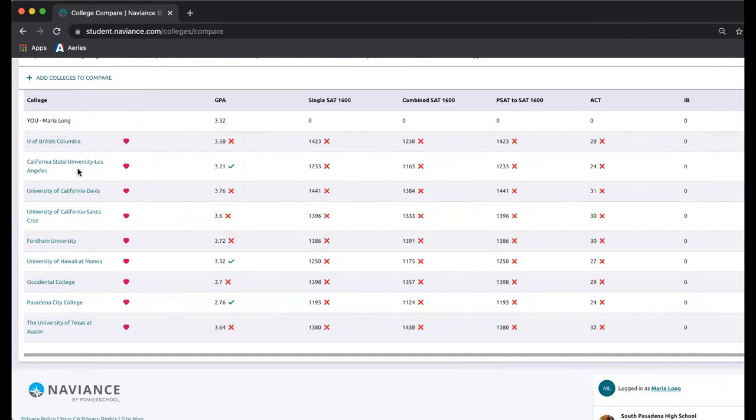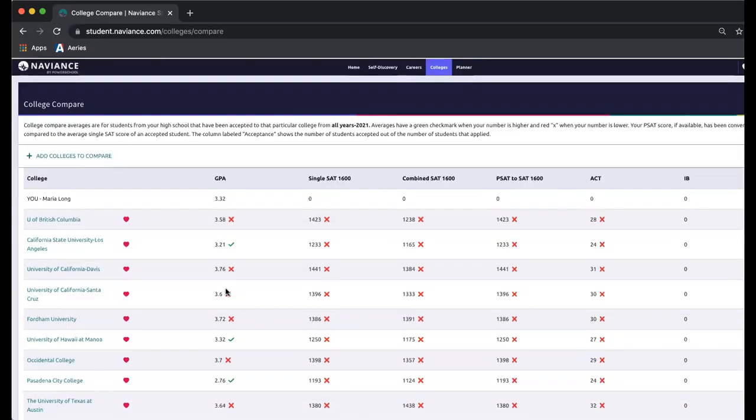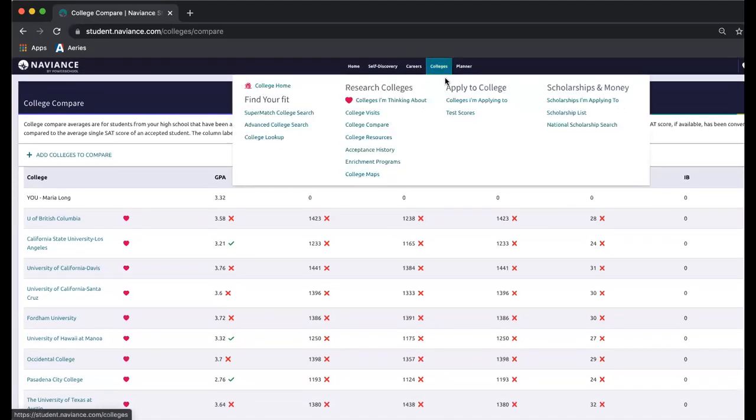And so especially when students are in their younger years of their high school career, if I had aspirations to go to Fordham, I really wanted to go there, their average GPA is a 3.72. Mine currently is a 3.32. So that means I need to earn higher grades to at least get in that range. And that should dictate how I behave in school day in, day out now. So that's why I like that information. So that's just a general overview of college.